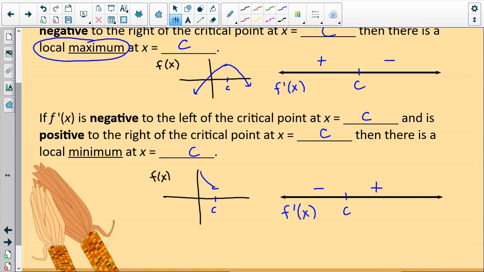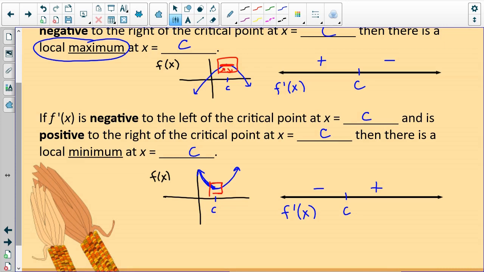And then all of a sudden, oops, my function starts increasing. So I have a situation where it looks like this. My function has a local minimum. If I'm looking at, once again, the local maximum, it appears that if I zoomed in on that box real far, real tight, everything to the left of C is going to be going up, and everything to the right of C is going to be going down. That's what a local maximum is.